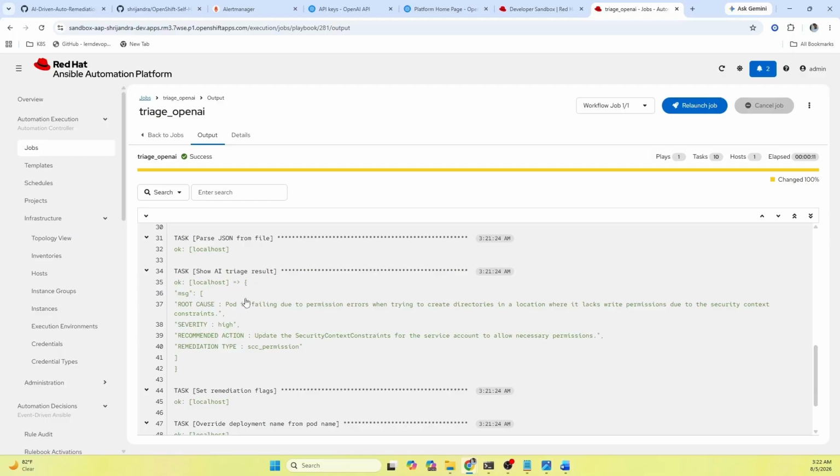The pod is failing due to permission errors when trying to create directories in a location where it lacks write permission due to the security context. Severity is high, and it suggests updating the security context, telling us to grant SCC permissions. So these are the job templates it is going to execute.